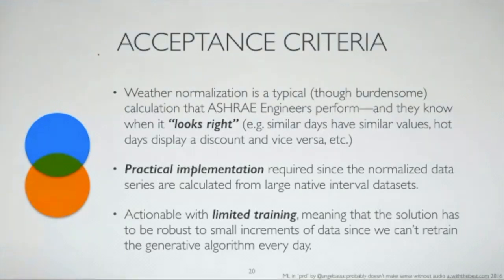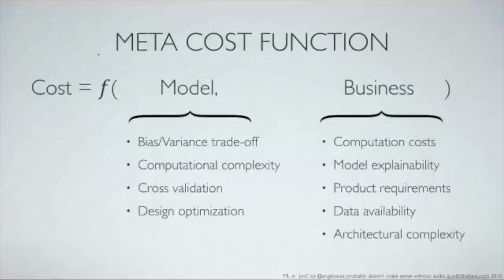So even though these large native interval data sets are large because we're getting information at the 5-minute or 15-minute resolution, even just a week's worth of data starts getting really big for large enough portfolios. We wanted to be able to train this quickly so that the customer got value immediately, or as close to immediately as possible. So we all agreed that those were the main acceptance criteria, and that allowed us to have prioritization discussions, because we all had agreed on what the top line table stakes were.